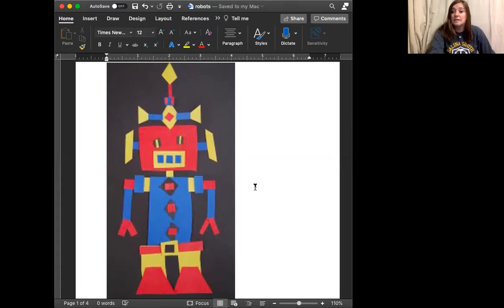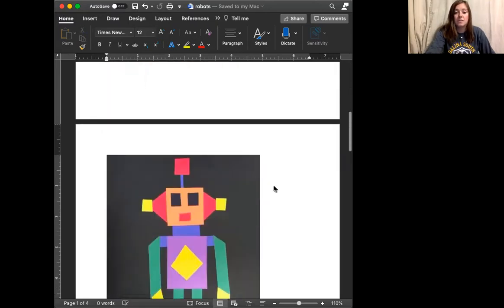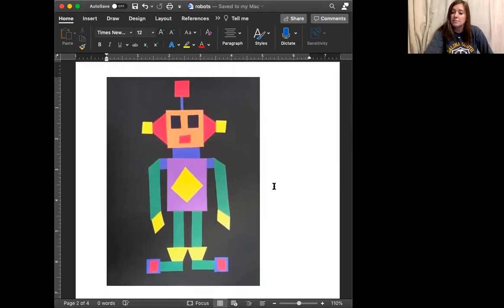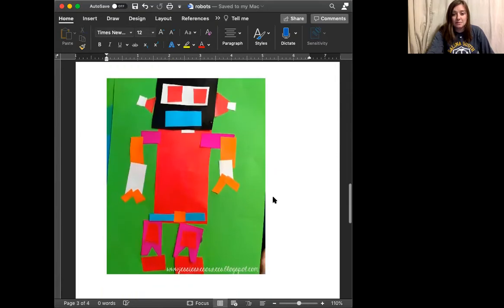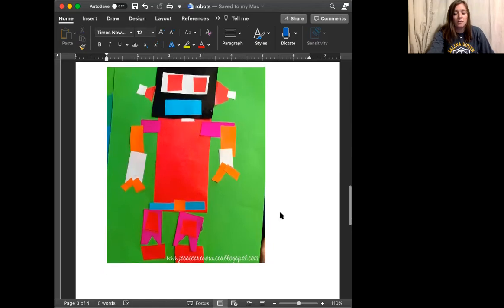So you can see this one has a lot going on. It has some different colors and it has a lot of different shapes. Okay, this is the second example. This one's a little more simple, but you can still tell it's a robot. It has different things that characterize it, and so that's another example. And there's this one. I believe you can still tell it's a robot. It's a lot bigger than the other one, so you can make it as big as you want, just as long as it's going to fit on your sheet of paper. You can still tell that it has different shapes glued all over the place.